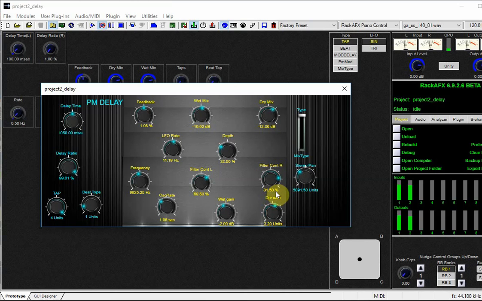So let's increase the dry signal. So this is the kind of output you get.